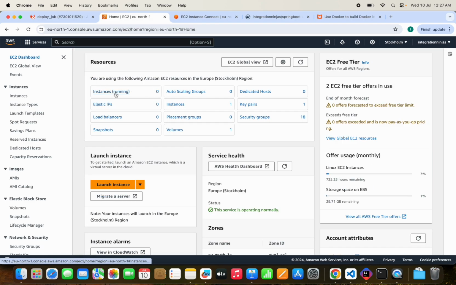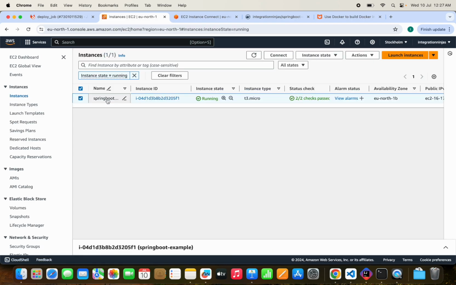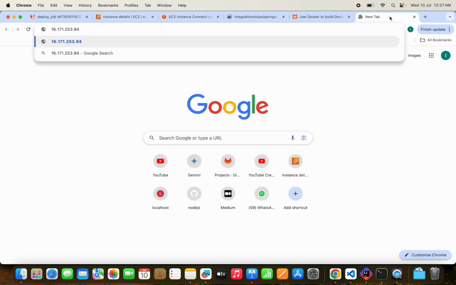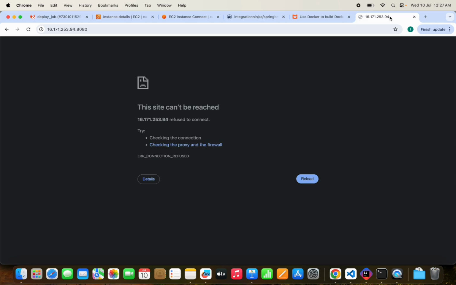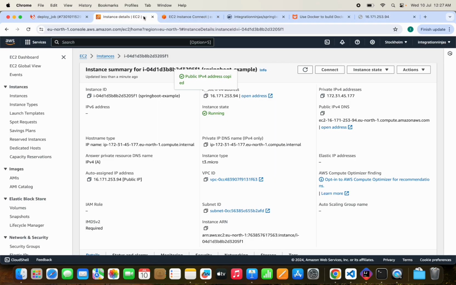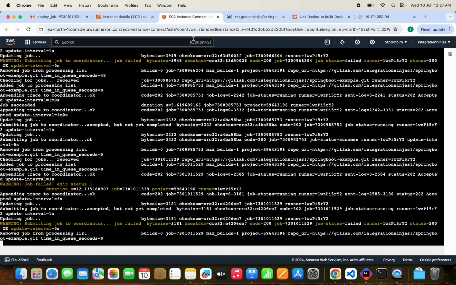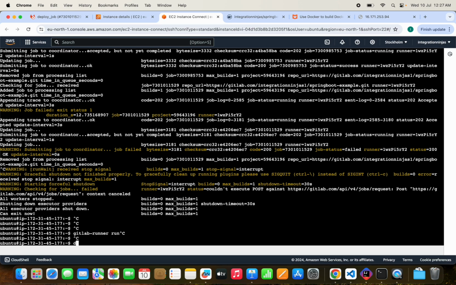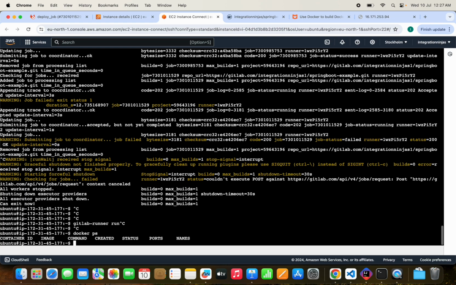We will go to the EC2 instance and click on the public IPv4 and then the port 8080. This is not accessible now. What we can do, if we want to, is recommit the things and it will work properly. But for the time being, I will just run docker ps.